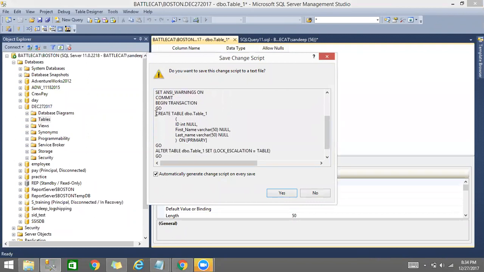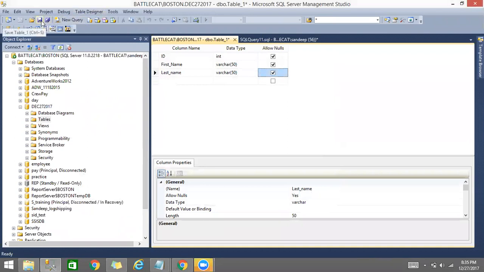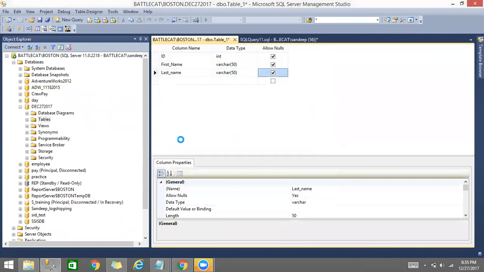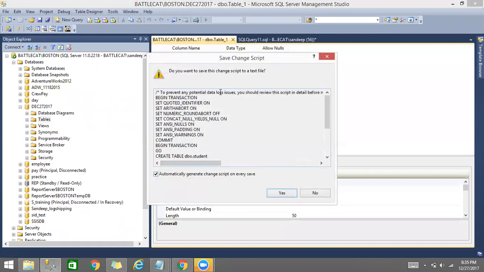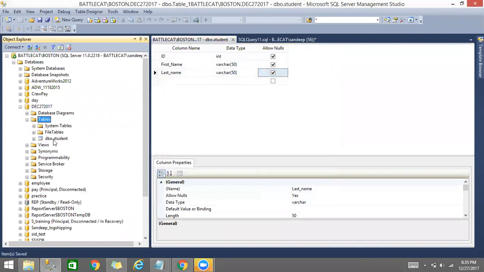In here, this is the middle part, which is more important. Let's copy this one. I can say, do you want to save changes? No. Either you could save this automatically. If you click the save, it's going to ask the table name. I could say student itself and then say okay. It will generate my table in here. If I refresh my tables here, you can see my student table back in here.